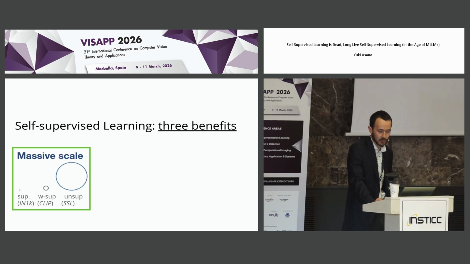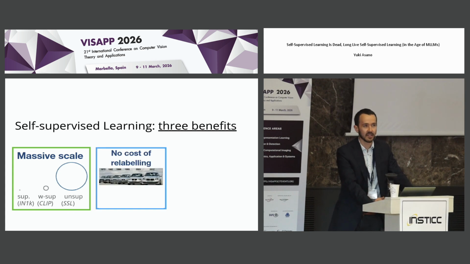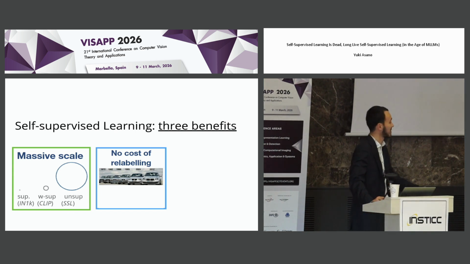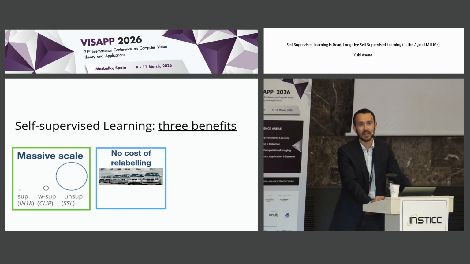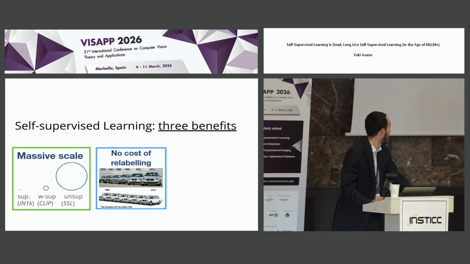So if you're trying to train a neural network for a particular application, and you're doing that in a supervised way, you might need to constantly relabel your data. In a domain where you have fashion changing, items changing, smartphones, cars, etc., you constantly need to relabel. Here you can see the cars have changed a lot. And plus, you don't even know in the real world when you need to relabel, so your model might be secretly getting worse. Unless you're driving Lada cars, they stay remarkably constant for more than 20 years.